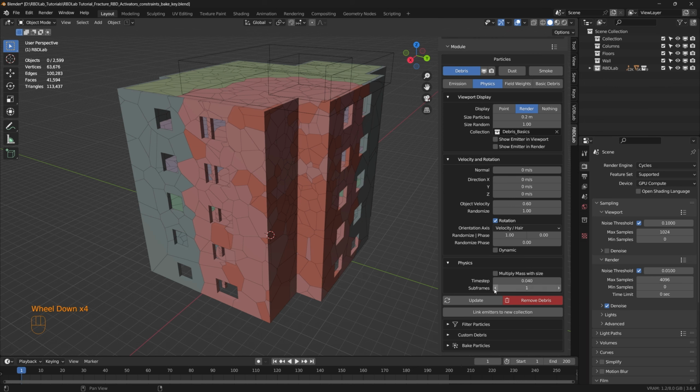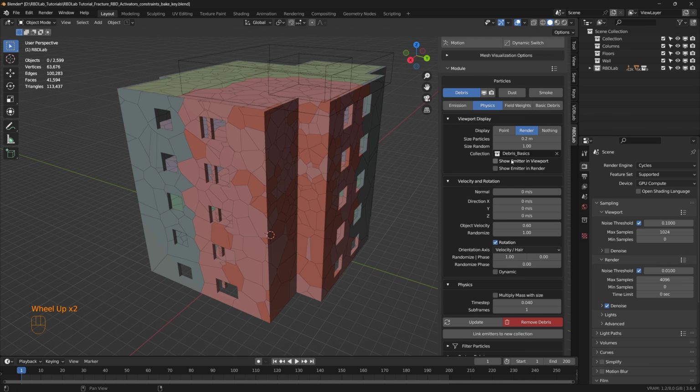And here we can change the time step if we want to increase or decrease the speed of the particle simulation. And if we make any changes, we have to click on update to update those changes. And here we have an option for custom debris, where right now the debris that we have is the debris basics, which the RBDLab automatically generates.